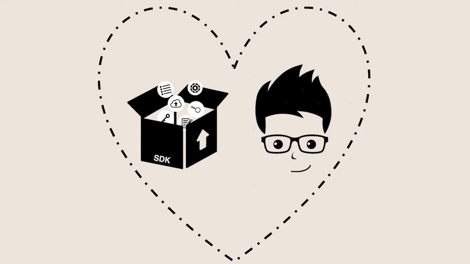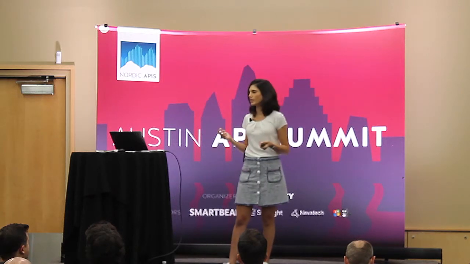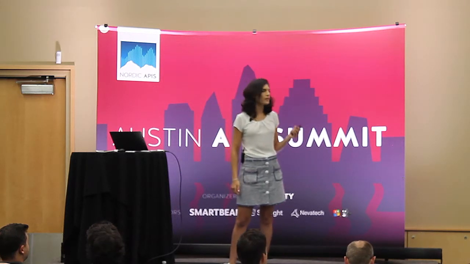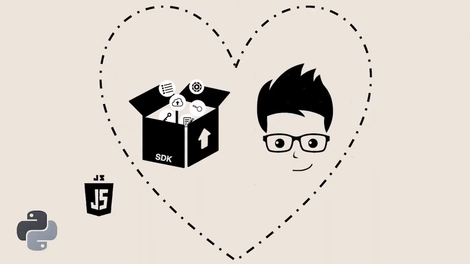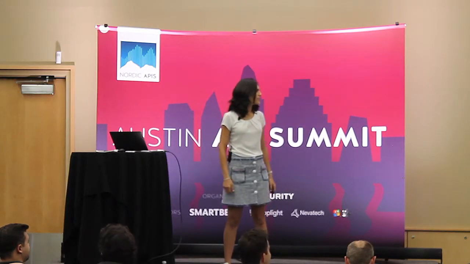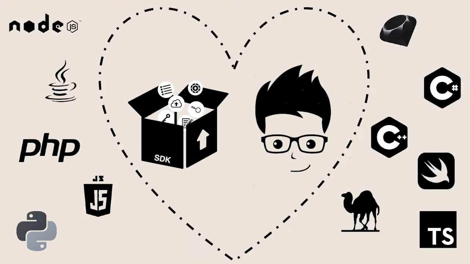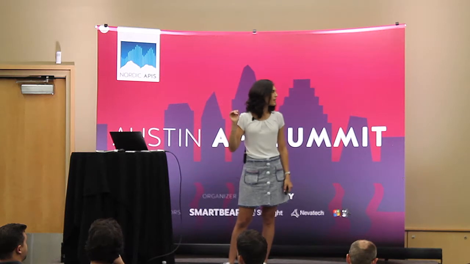Which means that one client library written in the language of your API — maybe it was Python, probably Python — it's not enough. Because if your developers are doing things like chunked file uploads, you want them to be able to do file handling in the language of their choice. So you add Java, JavaScript, because that's popular. And that's not enough, so then you add Java and PHP, because those are important too. And next thing you know, you're bragging about 11 client libraries.